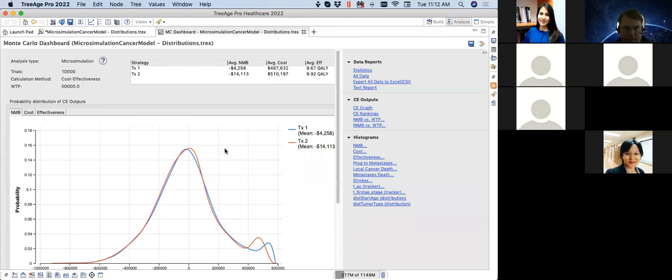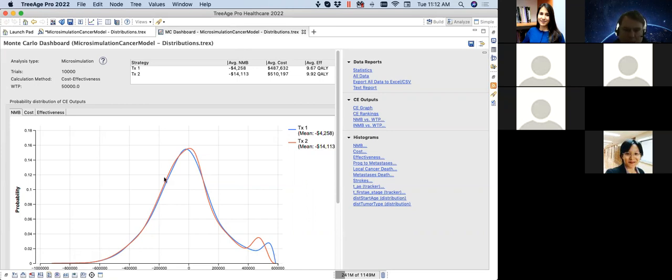So now what we've chosen to give you is what we think is a far superior presentation. Well, what did I run? I ran microsimulation, patient simulation. I ran 10,000 patients. It's a cost-effectiveness model, and my willingness to pay is 50,000. And this is a trend. It's basically a histogram of individual patients, what happened to the patients. But instead of showing the individual bars, we have the trend line.